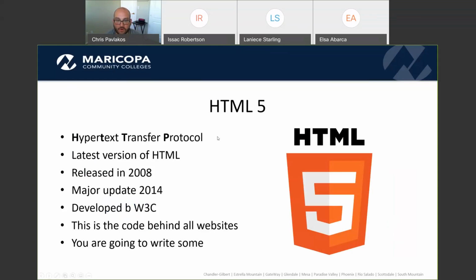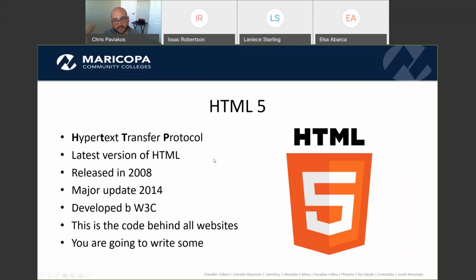All right, I promised more about HTML, and here we are. HTML, Hypertext Markup Language. HTML5 is the latest version, which was released in 2008 and had a major update in 2014, and it is developed by W3C.